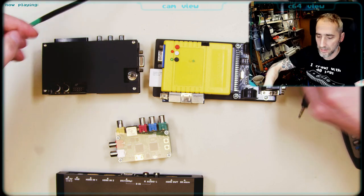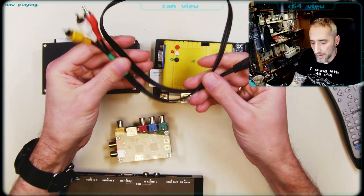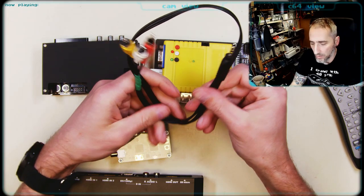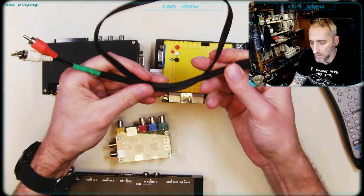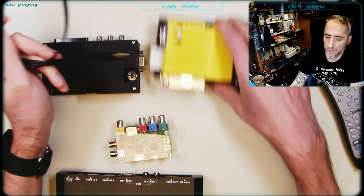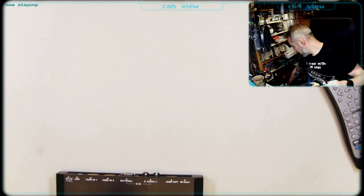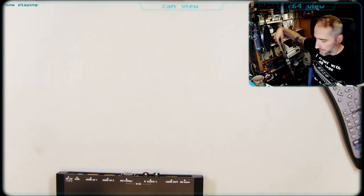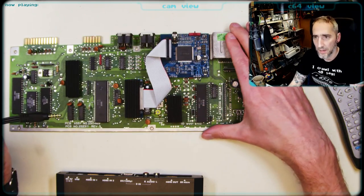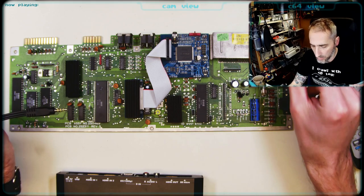And the very last thing I got on my desk is basically a cable that looks like this. And this is indeed very, very special. And I have used this cable. Basically, I had to build this cable out of an old Sony, I think, Sony Vaio, whatever cable, because I have a C64 modded with a so-called component mod. And I have done a video about this already. I may link this in my description.